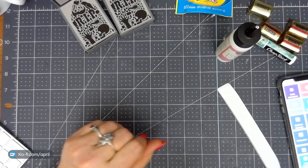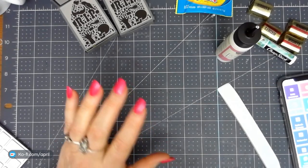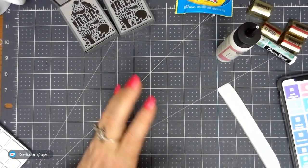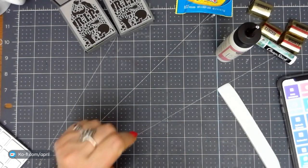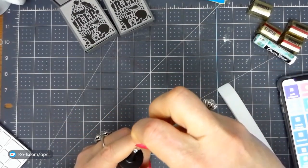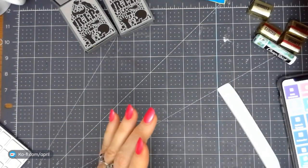I do the same thing, Louise. I like to deconstruct boxes and bags and everything and make my smaller Design Space versions of them. Things that will fit. So super, super simple.